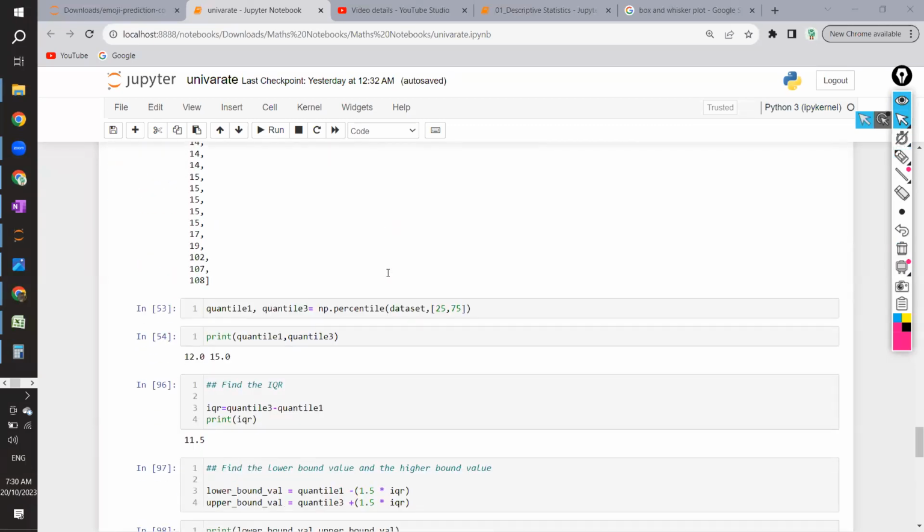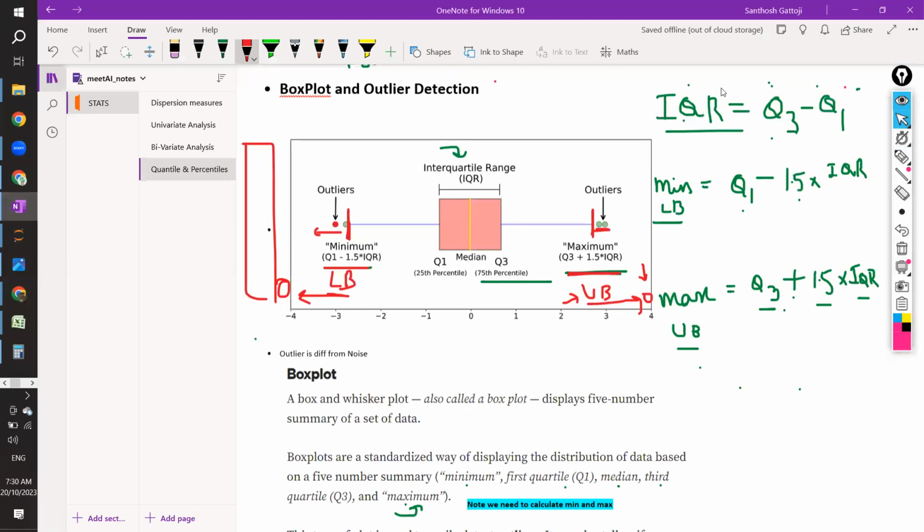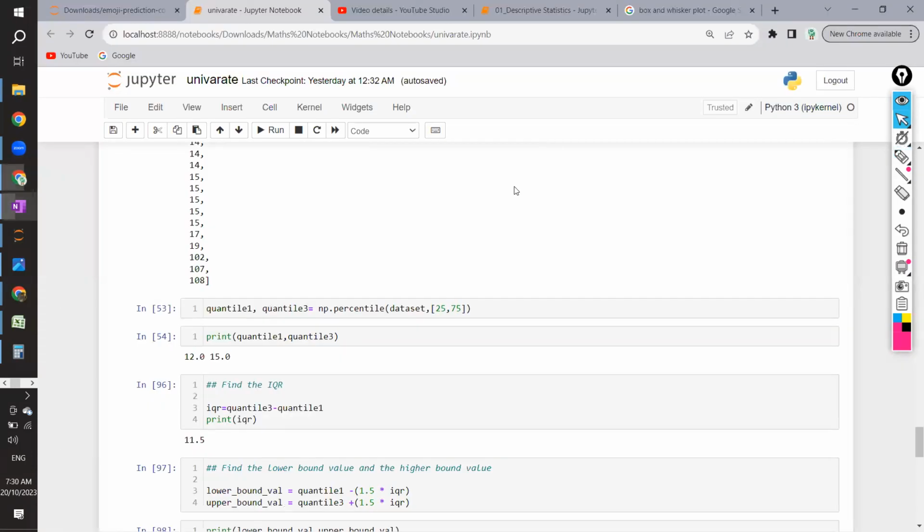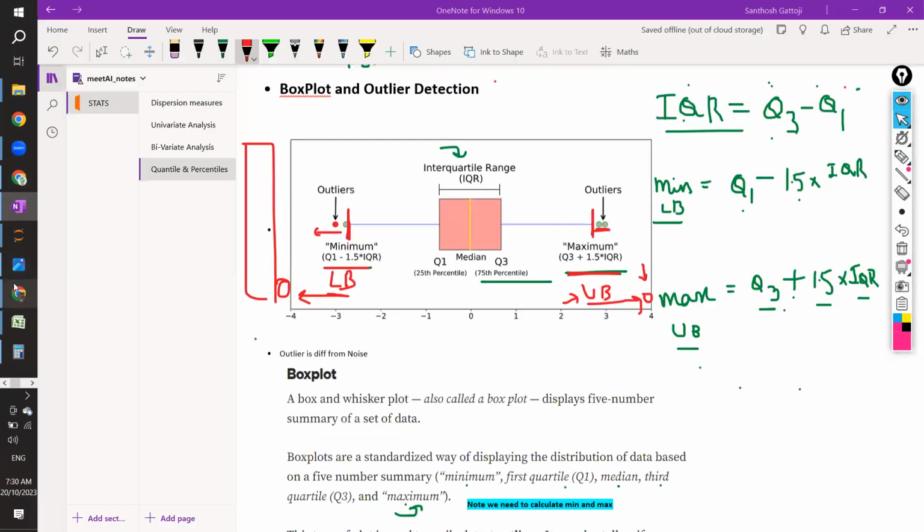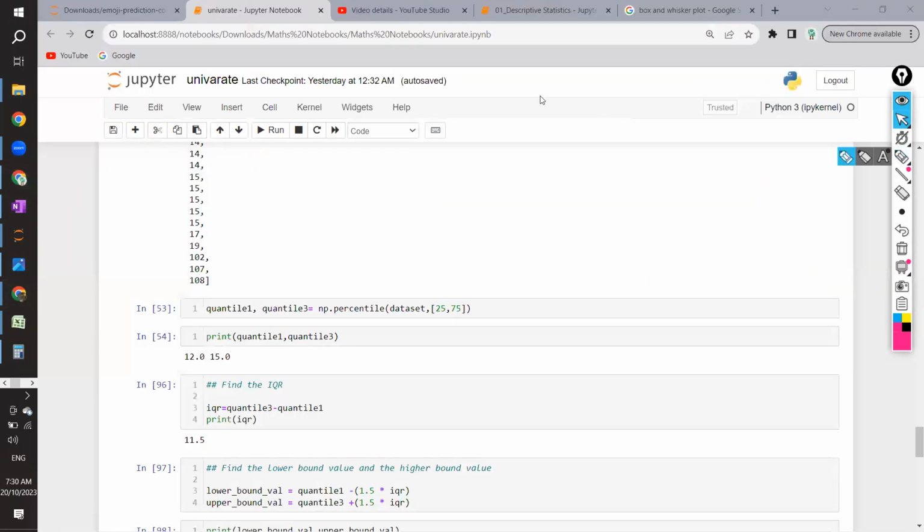After that, you need to calculate two things, Q1 and Q3, and from them the IQR. See, first step is sort.